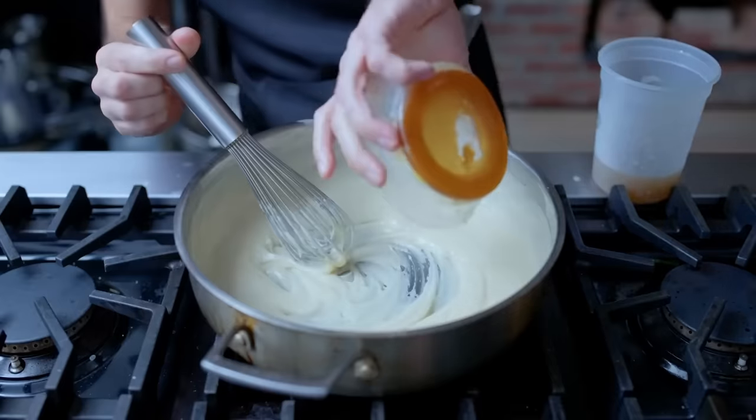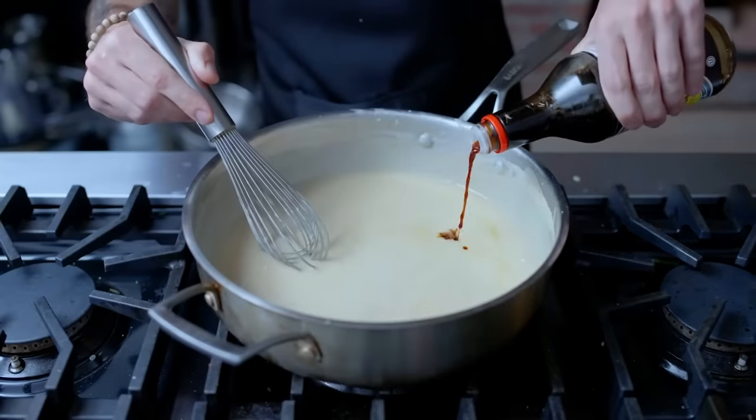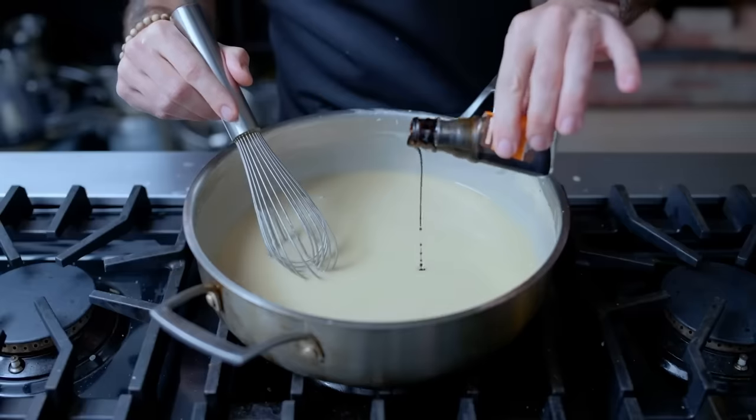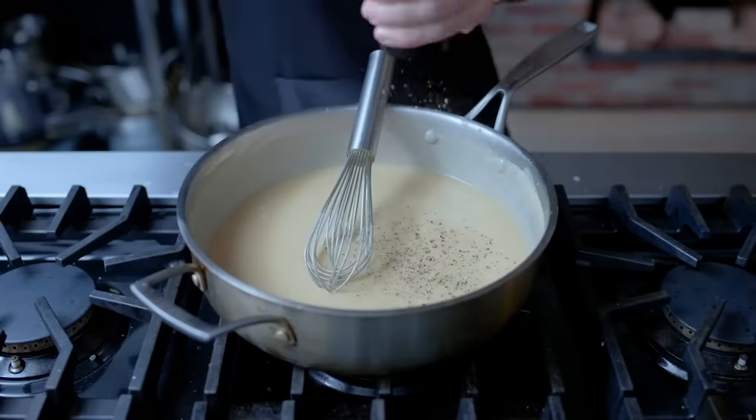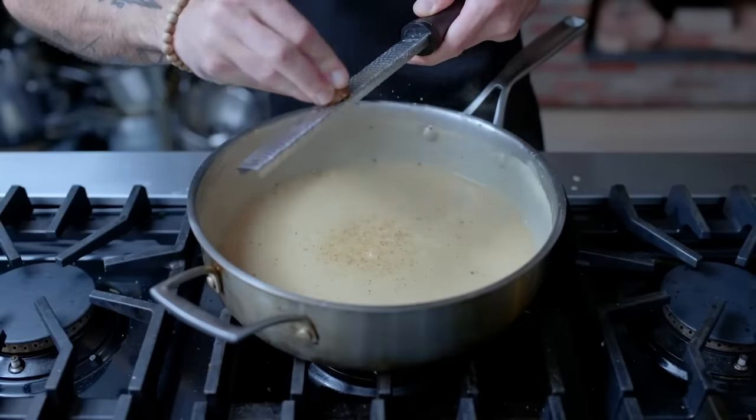Oop, don't forget those turkey drippings. And this stuff came out pretty thick and pretty pale, so I'm going to darken it and flavor it both with soy sauce and a little bit of Gravy Master. I'm also going to season it with kosher salt, freshly ground pepper, and nutmeg. I know I'm kind of the nutmeg guy, but nutmeg and gravy really actually works.